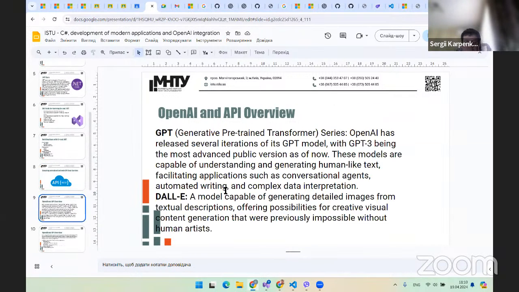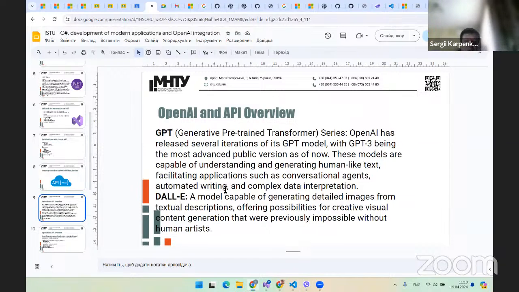About OpenAI, I also wanted to show how to integrate your application with an OpenAI service. You know, OpenAI provides you a bunch of products like GPT and DALL-E. GPT, you all know about ChatGPT. It's working with a language model.